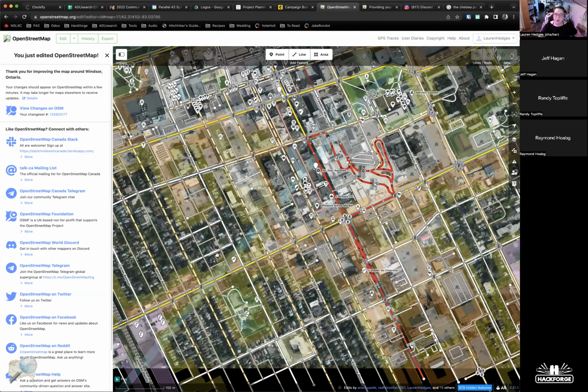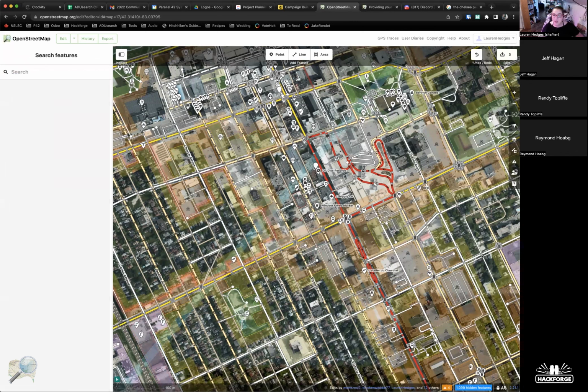Okay, so if you guys can see what I'm talking about, right along in here, I just get to the right zoom level. So this light blue line, if we look down here in the purple, you can see it looks like there's some waves in it. That indicates river area. When we're looking around through the rest of the map, we can see all of these transparent sections. This one over here has got green, we've got some yellow, there's some orange ones. So these are areas that will indicate different things. Orange is retail area, yellow is residential area. If you're not sure, when you have hovered over it, take a look at the edit sidebar on the left side of the screen, it will let you know.